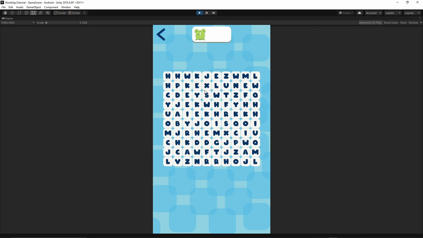But as you see, it's currently very hard to actually go on the diagonal, because there is no enough gap between those squares. So we're gonna fix this in the next episode. But as you see, we can go on the diagonal because we can select this K and we can select this E. So that's it for today's episode. As you see, there is no more errors where you can select multiple squares.